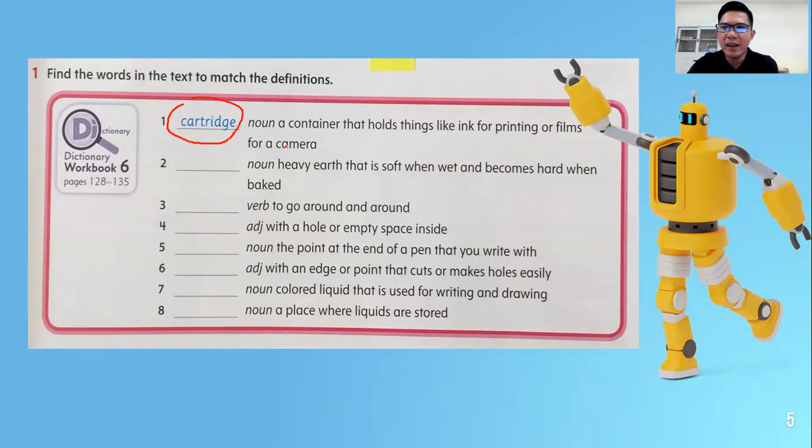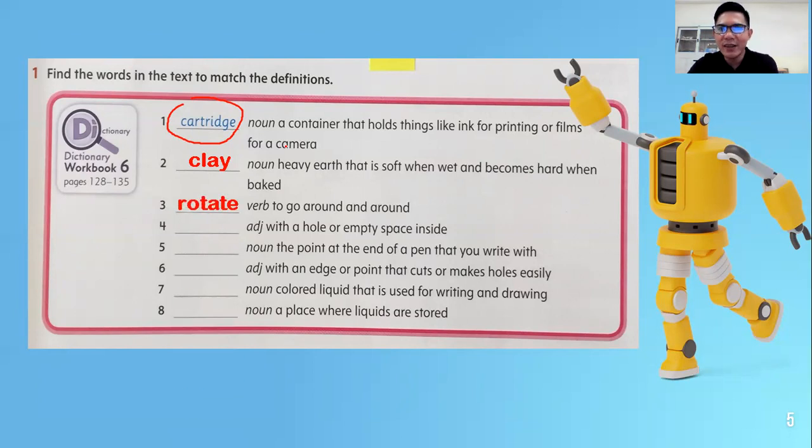All right, here are our answers. For number 2, what's your answer? Clay. Heavy earth that is soft when wet and becomes hard when baked. Clay. Number 3, rotate.